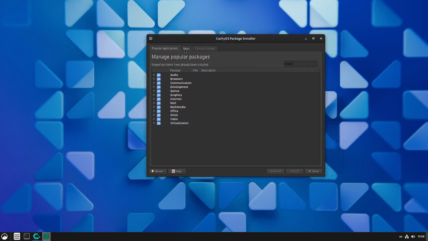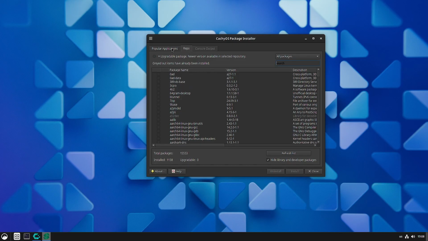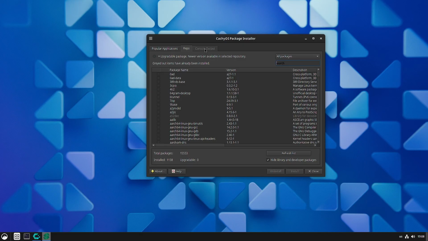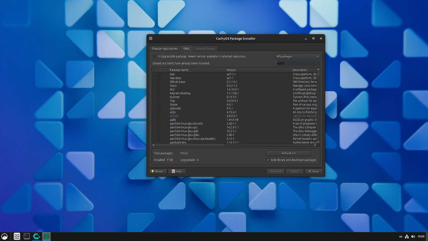It is not responsive. So this Cinnamon desktop is not that responsive as compared to the Cinnamon desktop we see in the mainstream repos or the popular Linux distributions. Here the developers have to do some work. Some more polish is required. Maybe after another year or so, CachyOS will be a far better system than what it is right now. Because you can see the glitch. When I click the console output, it is not responding immediately, or even after 2-3 seconds it is not responding.